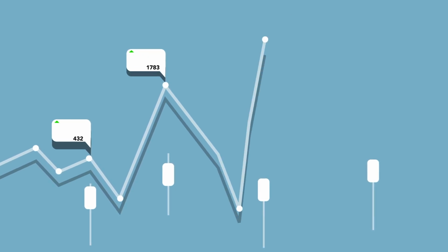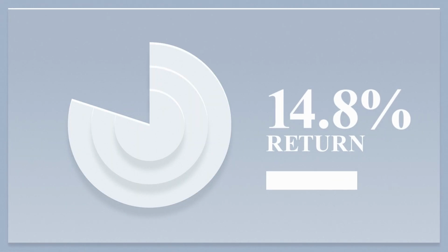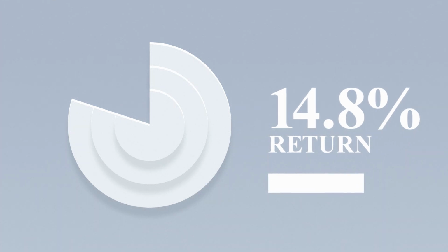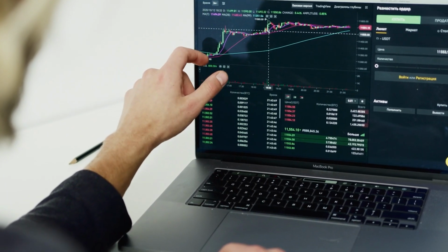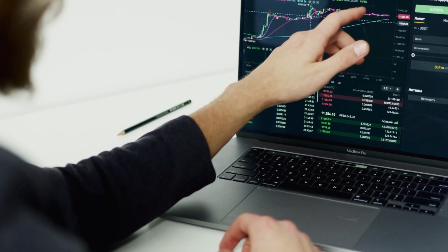It has a strong performance as well, right? The fund has demonstrated solid returns with a 5-year annualized return of 14.8%. In 2024, it achieved a return of 27.4%, ranking in the top 6.15% of its category. For broad market exposure, FNILX tracks the Fidelity US Large Cap Index, which is designed to reflect the performance of the top 500 large cap US companies. This provides diversified exposure to established US businesses, right?